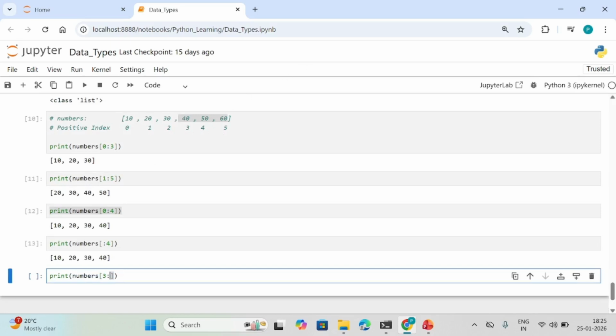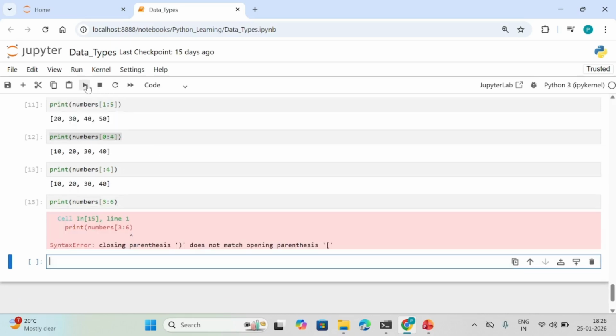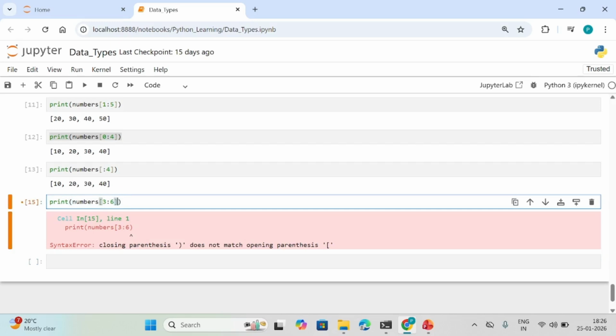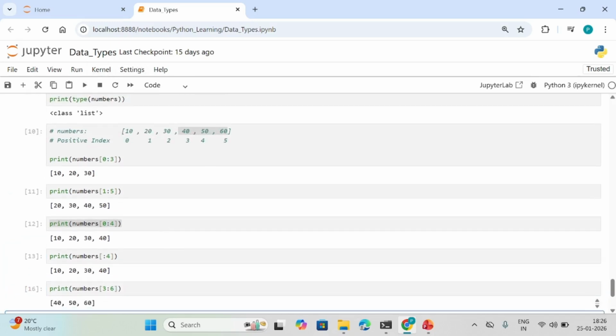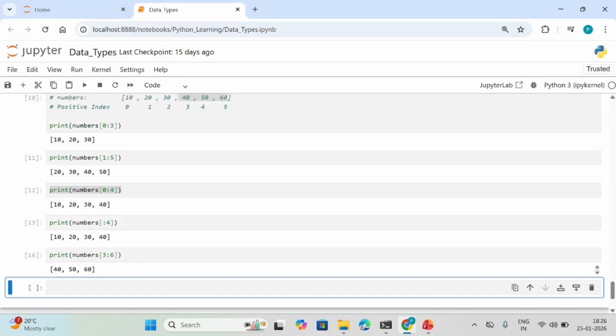Since we want to extract the elements 40, 50 and 60, the index of 60 is 5. We know that the end index is not included, so we have to increase it by 1 and mention 6. Then execute. Oh, sorry, I forgot the ending square bracket. Let me add it and execute. So we got 40, 50 and 60.